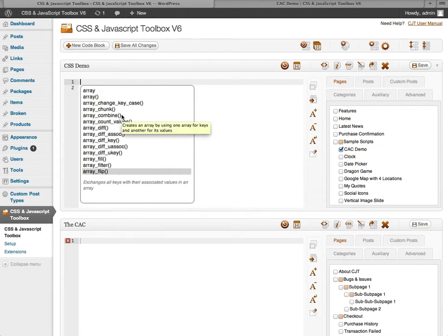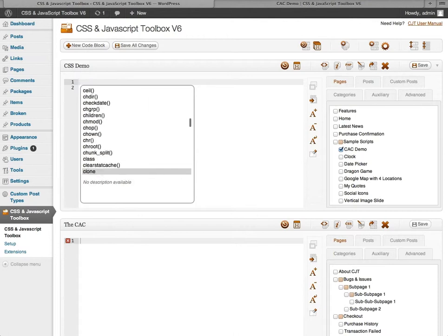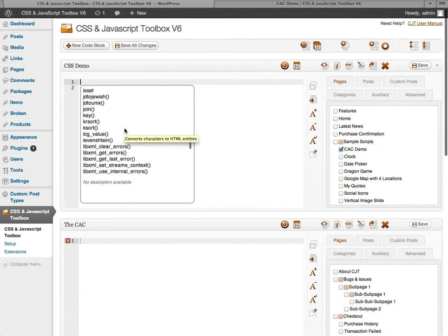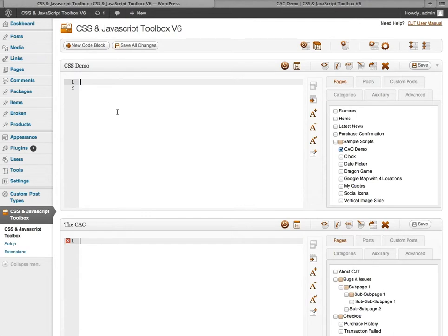And doing a page down, or command arrow down to scroll per page. It's a very extensive list. It's in fact there's over 800 keywords and functions here alone. So I'll escape that. So all in all, there are over, well, as you saw, 800 keywords and functions for PHP. There's 320 properties and values for CSS, and 220 elements and attributes for HTML, and 180 keywords and functions for JavaScript. So the CAC is a great tool to help you write your codes.